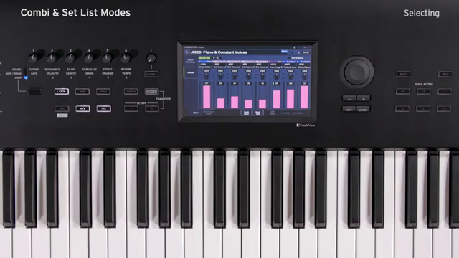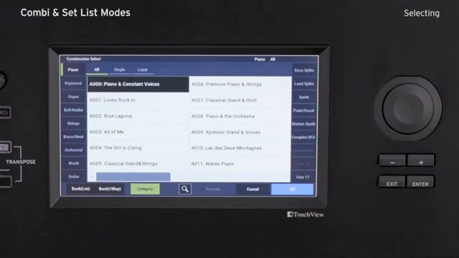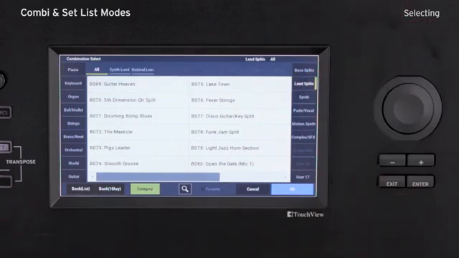Combis are organized and selected in banks and categories in the same way the programs are, with of course the find feature plus assigning particular combis as your favorites. Although some of the categories are named the same as some of the program categories, like keyboard, organ, etc., some others are unique to combi mode. For example, combis in the lead splits category.